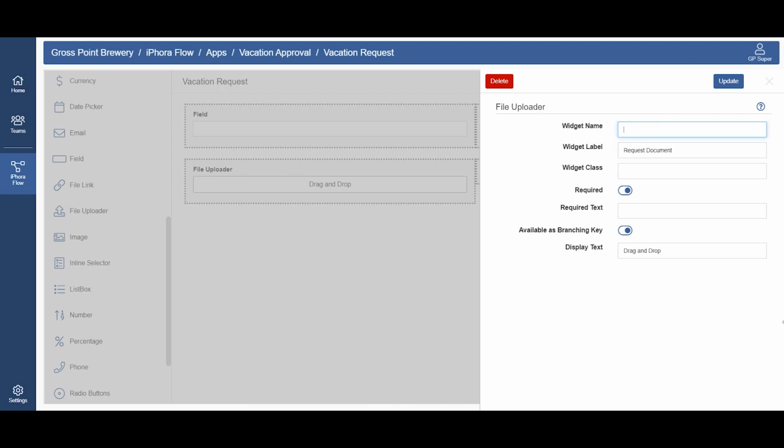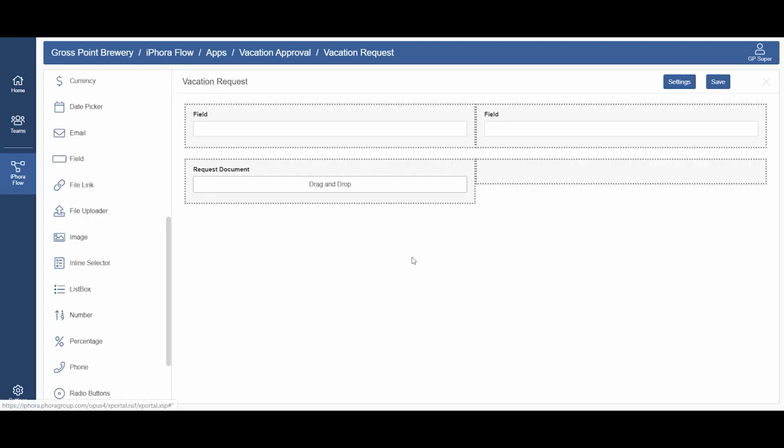And this widget, which we all need widget fields, we call requests. It's required, and we put required text. Normally there is standard text in there, but you can add your own text in there, including this display inside drag and drop. Now, you can use this also for branching, but we're not doing branching at this point, so we just close it up and update.